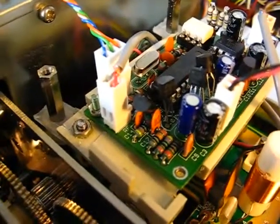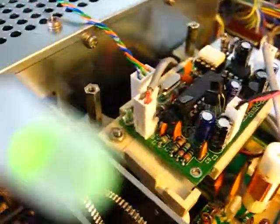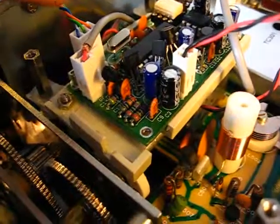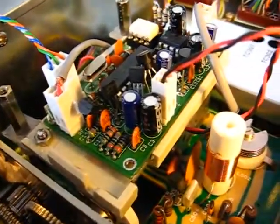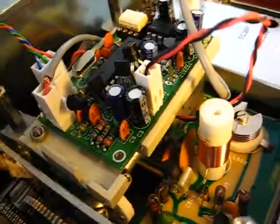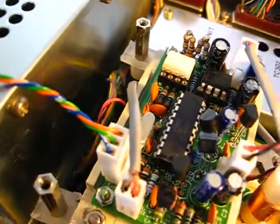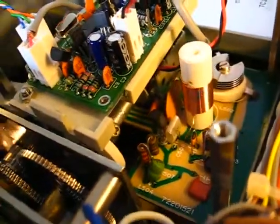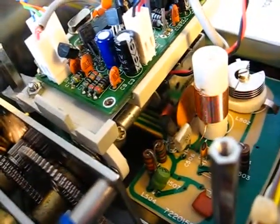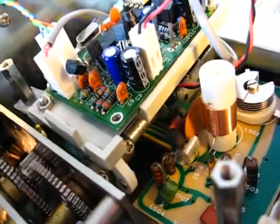I won't be using the green LED for telling me whether it's working or not — I just put it on for testing. I don't need to know if it's working because I know it's working; if it starts to drift, it's not working. That will be pushed further down. You can see how they go on those extensions there — and that white part of the cap there, the variable capacitor coming from the gears, I've had a cut-out in the platform to allow that to spin when tuning around.